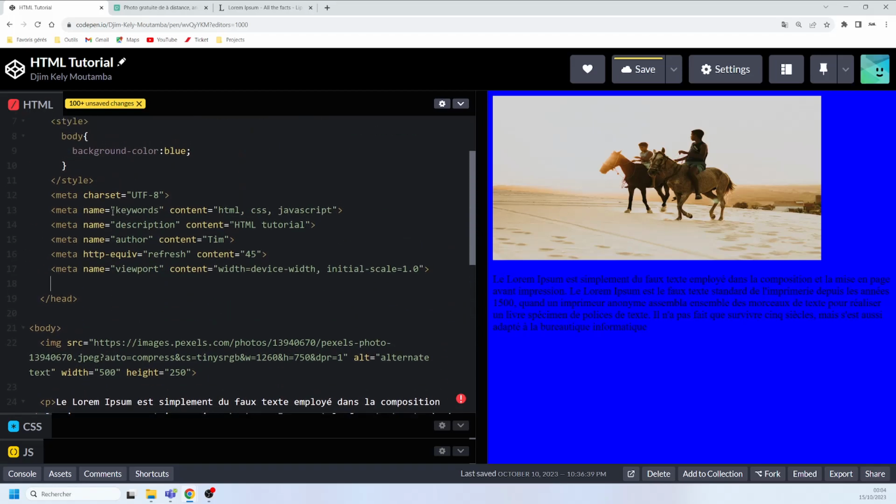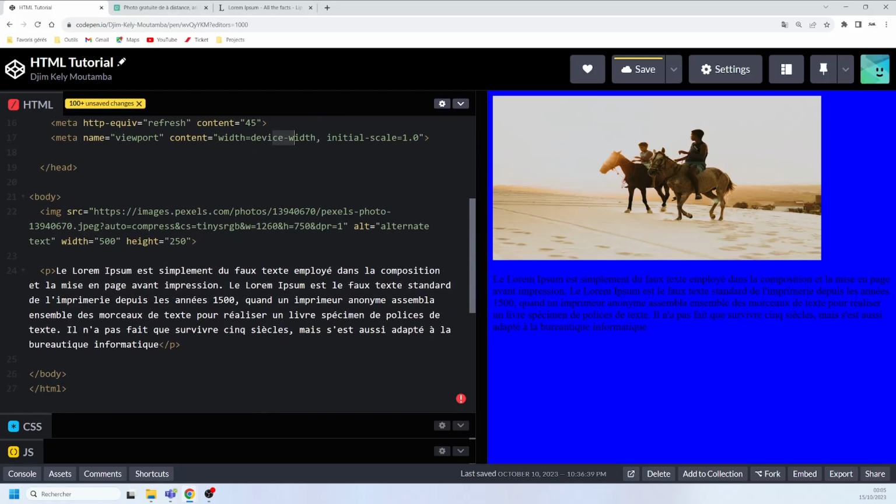Okay, so that's how you can work with setting the viewport. And as I was saying, this width equals device-width is going to set the width for the page to follow the screen width of the device, which will vary depending on the device. And the initial-scale equals 1.0 is going to set the initial zoom level when the page is first loaded.